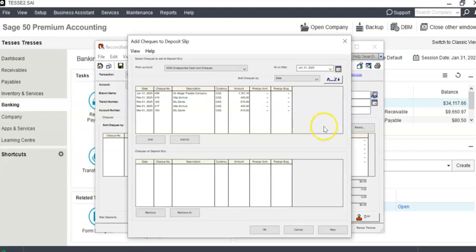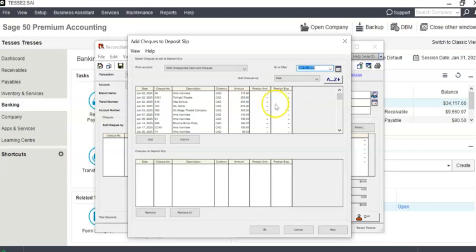Okay. So if you remember back when we were looking at the journal entries, we saw a bunch of checks going into the undeposited cash and checks. So we want to see what's in the undeposited cash and checks, and not January 31st. We want to see anything that has been put into undeposited cash and checks since January 1st, but still outstanding.